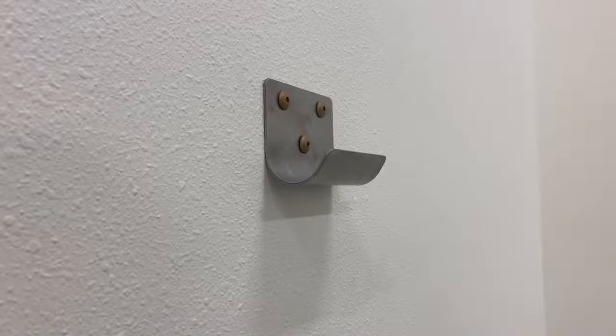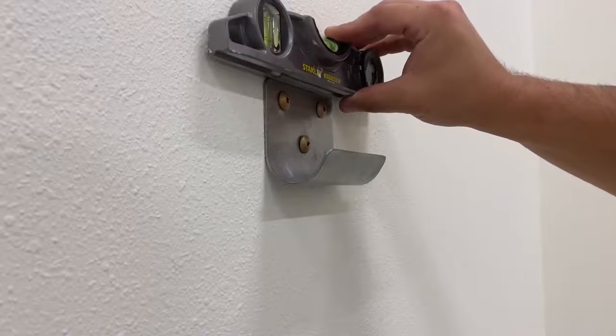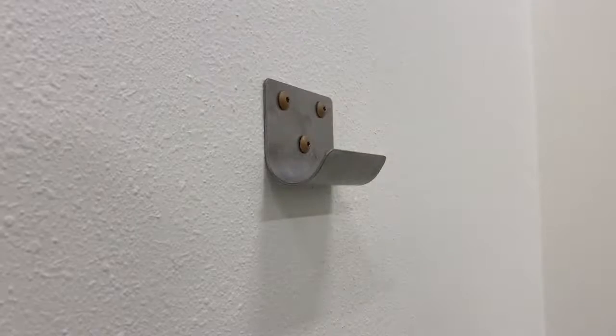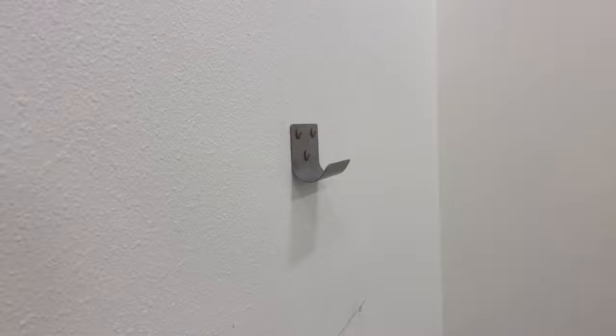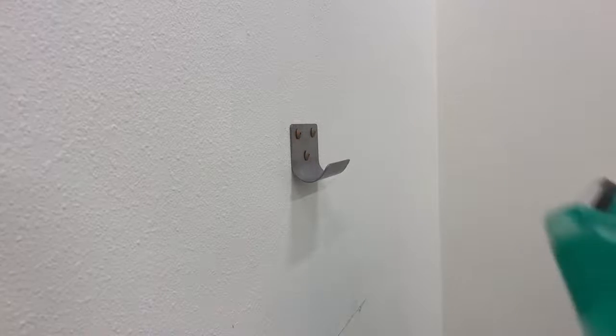Using your spirit level, double check that the bracket is level before moving on. The unit can be filled before installation onto the wall. However, note that the filled unit weighs approximately 80 pounds, and it may be difficult to maneuver after filling.